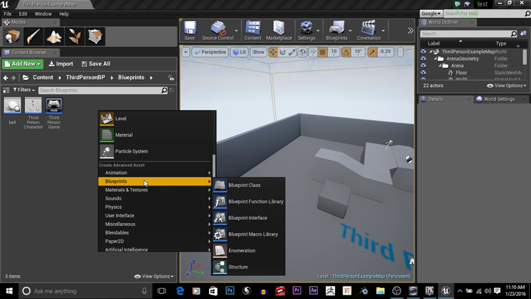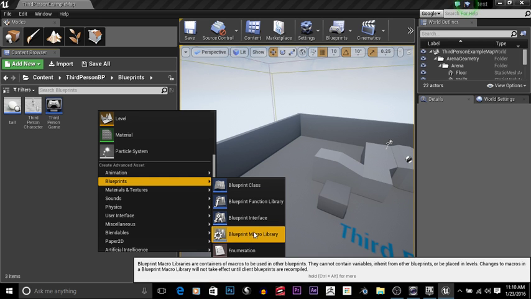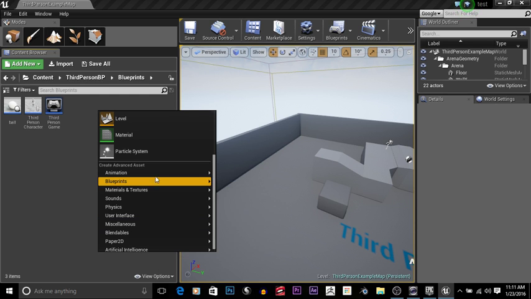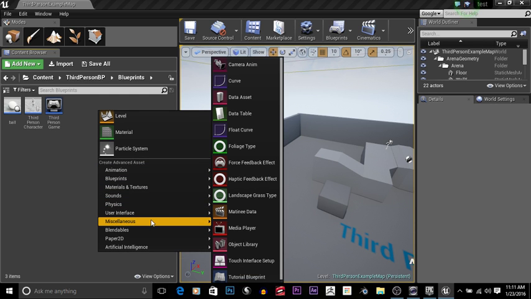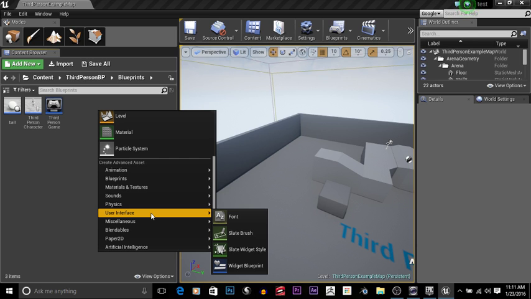With blueprints, you can make a macro library, which is a totally different library that can be reused again and again. I don't know how to set these up yet, but I've got to get more information about the macro library. But this is a pretty good feature. We're not going to set that up. We're not going to go behind here trying this and that.